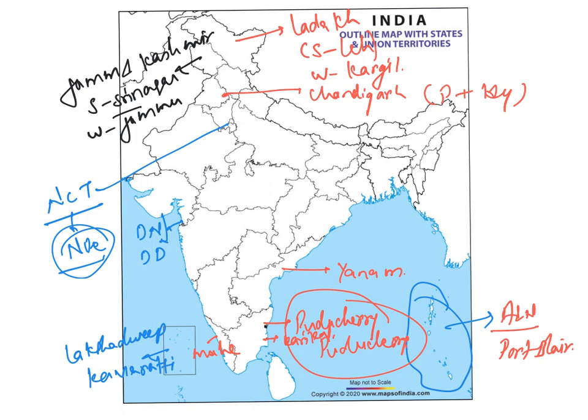So how can we expect questions from this section? They will ask directly, or they may ask the numbers. If it is a lower level exam, they may ask the number of states. Or, for example, last time in the civils prelims, they asked how many states you need to cross to move from one state to another, like Telangana to Arunachal Pradesh, by the shortest distance. So you must have the entire picture of India. And in order to learn geography, you need to be well aware of the map. That is the reason this is very important for you.